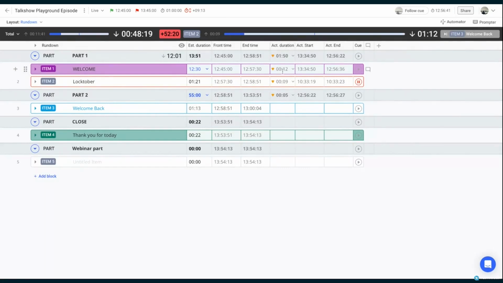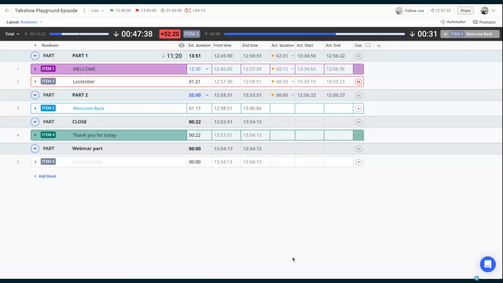As we are queuing or moving through our parts and items, you see that in my actual duration column, I can keep track of how long I actually spend in my specific item or in my part. The one that I'm not timing anymore, that is fixed now, of course, but the one that is still currently timing, I see my time counting up. I also have these little indicators here at the front, so orange arrows pointing down or a red arrow pointing up or a green dot to indicate if you are under your estimated duration, over your estimated duration, or right on top of it. So again, a lot of information to help you keep track of all of that.